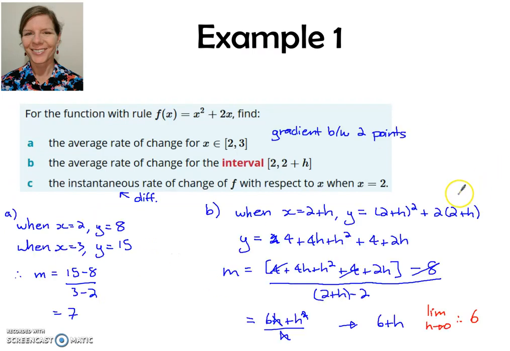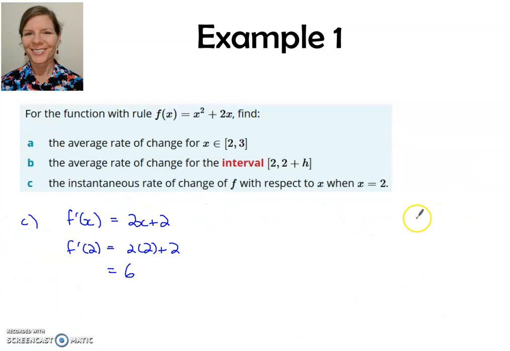So in terms of questions that you might be asked to do, you may be asked to do this. So just be mindful of average rate of change versus instantaneous rate of change. Okay, average means that you're finding the gradient between 2 points, and it's not going to be all that accurate. You won't be expected to do this just yet, but it's good to have an understanding of how this works and how you substitute these values into here and use your limiting chord theorem. Okay, and then of course this is our preferred way because it only takes 3 lines of working and it gives you the same answer. Alright, so that's our differentiation.